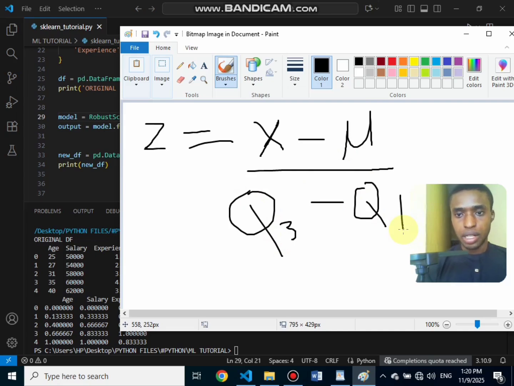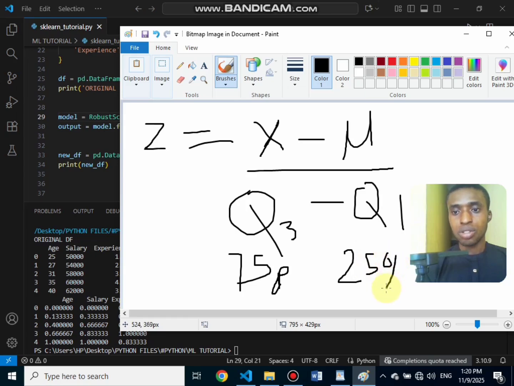What is this Q3 and what is this Q1? This Q3 is the 75th percentile, and this is the 25th percentile of the data. Everything is going to be calculated automatically.